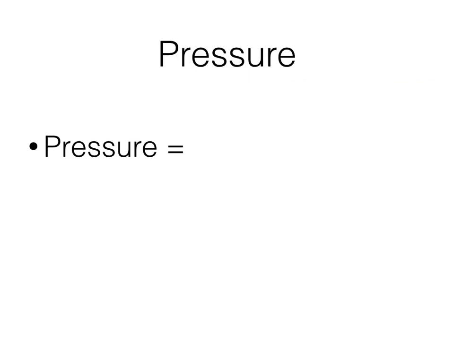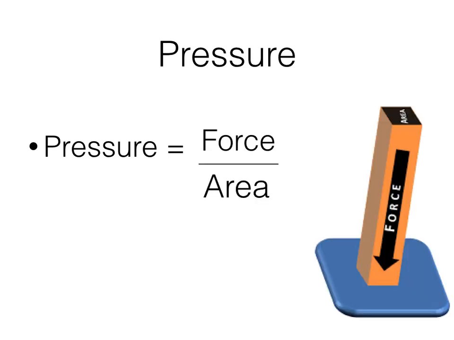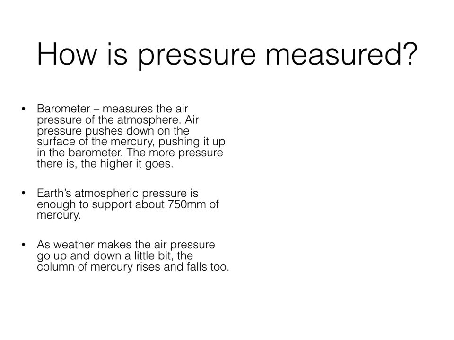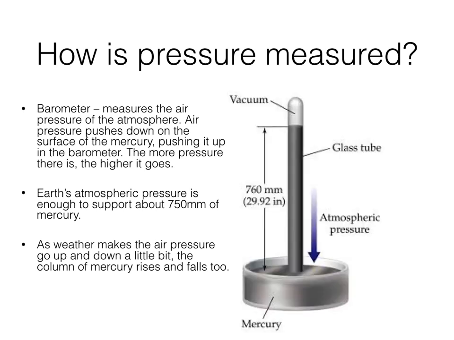So pressure is force divided by area. We take the amount of force which is being applied, and we divide that by the amount of area that it's spread out over. For example, pounds per square inch is one of the most common units you'll hear. That's how we measure the pressure in things like tires, for example. We've got a couple of other ways of measuring pressure, especially when we're trying to find, for example, air pressure, atmospheric pressure. Barometers are one of the most common ways of measuring it.